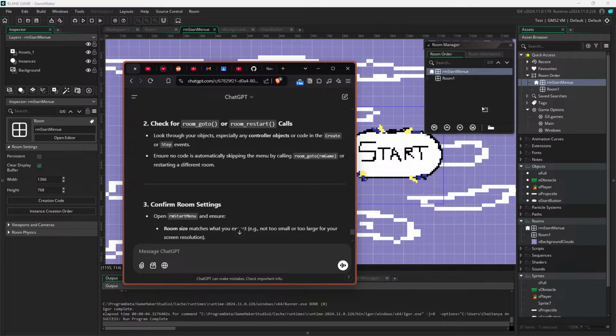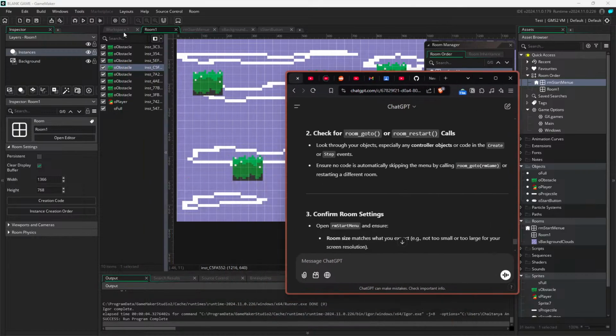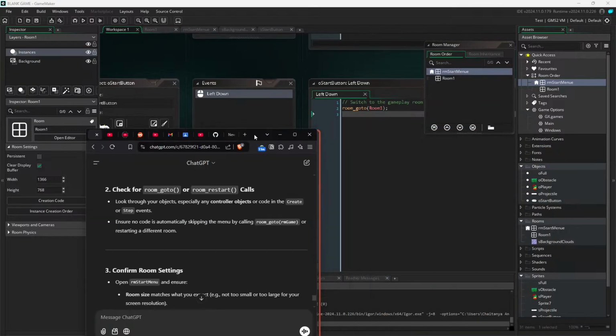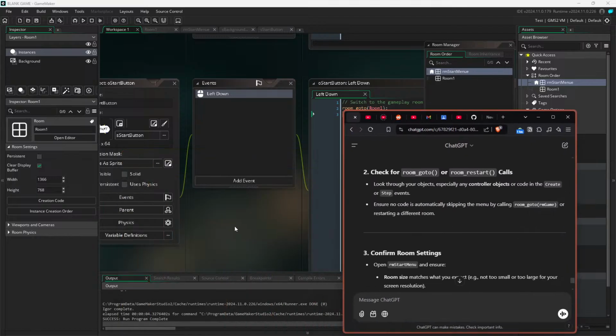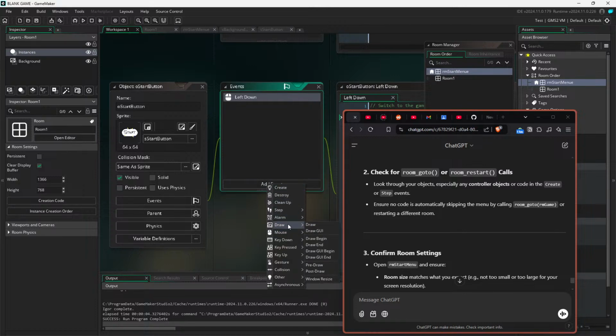Okay, wait, I added an event, right? Maybe there's something wrong with that certain event. But no, that should not be how it happens though. What do I do with this?